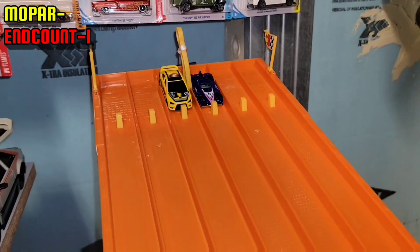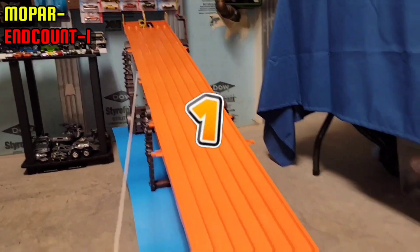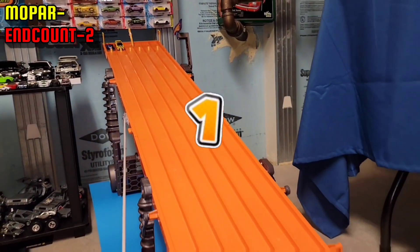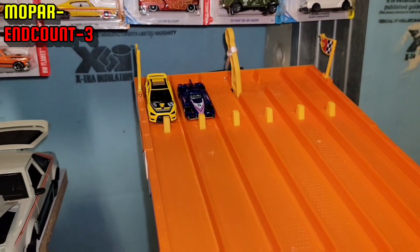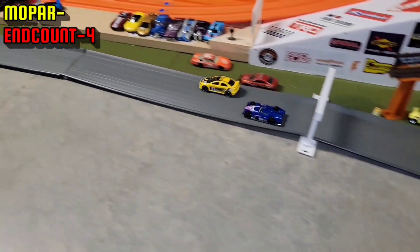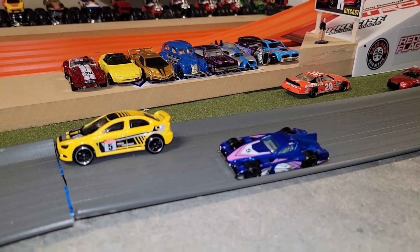The Evo answered back saying it doesn't care if it's all-wheel-drive electric — this Evo is going to handle its business. End Count is ready. The Evo is now in his territory of the Ridge Jump. Let's see if Mopar has what it takes to take out the Evo. The Evo solidified that first race. Talk about a good bumper-to-bumper finish for Mopar Chaser — it just wasn't enough, the Evo stayed ahead through the finishing line.